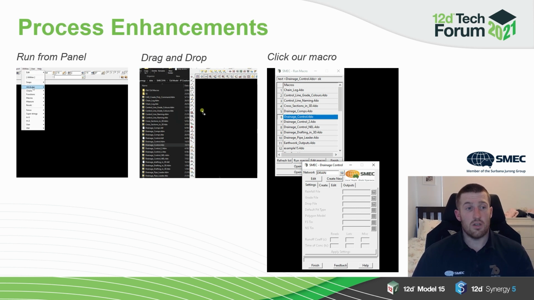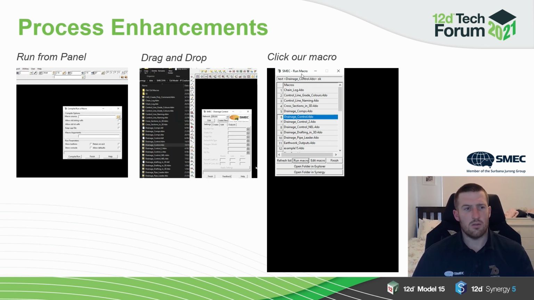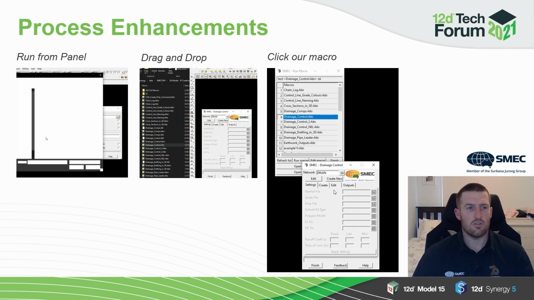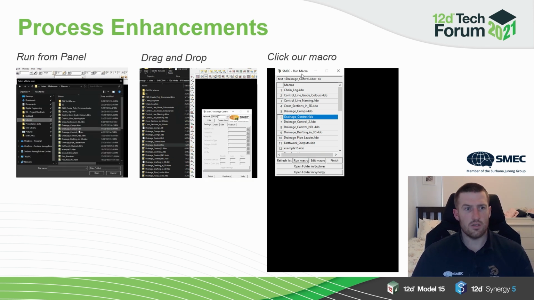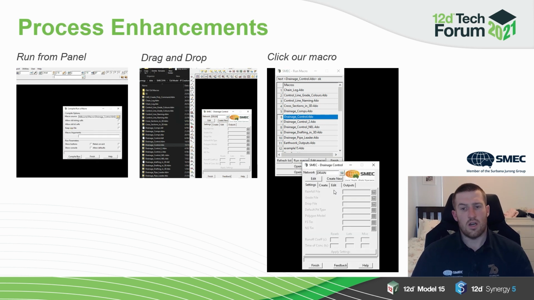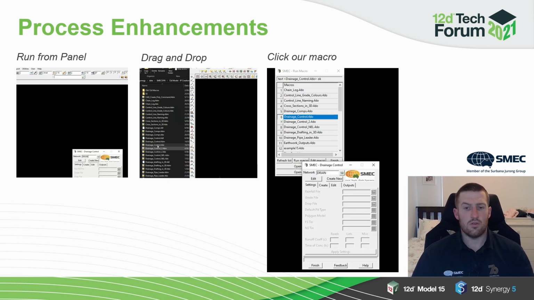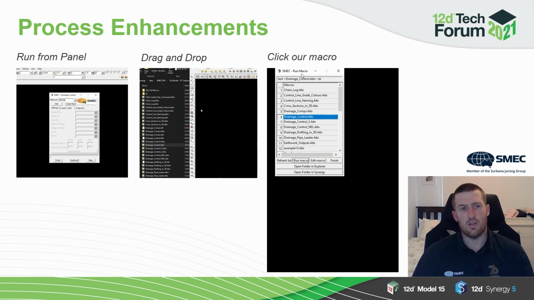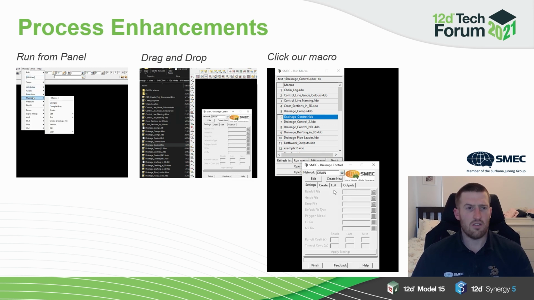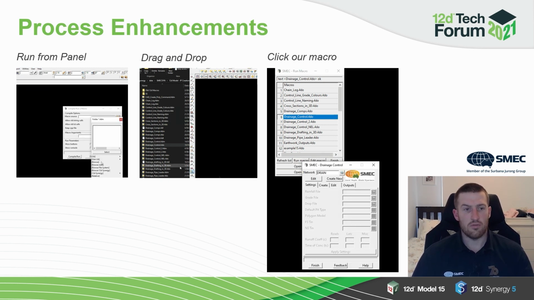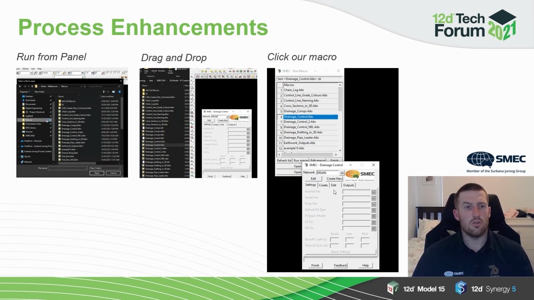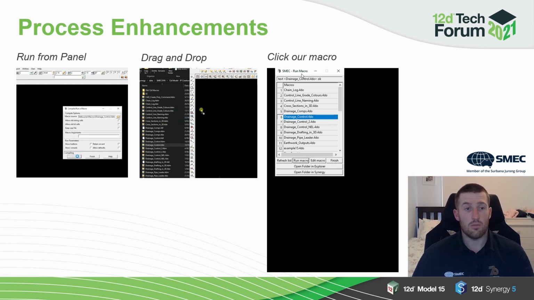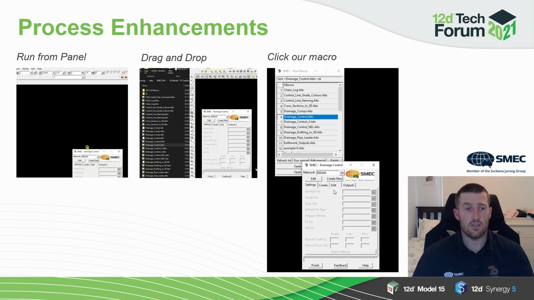Dragging and dropping, obviously, is much quicker, the middle panel, but it does get a bit clunky having to manage your panels around the screen just so you can drag and drop each time. So we came up with this panel, the one on the right. Having this panel open would allow us to see all of the compiled macros in our development folder. This allowed for a one-click run of the latest compiled version of each macro. It also lets us look at what other people are working on, and we can test out their latest and greatest.